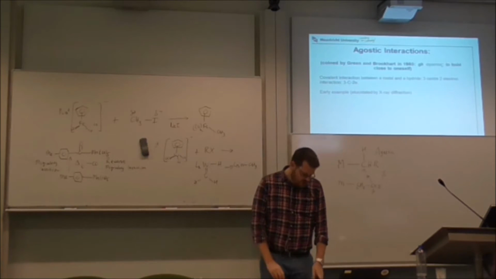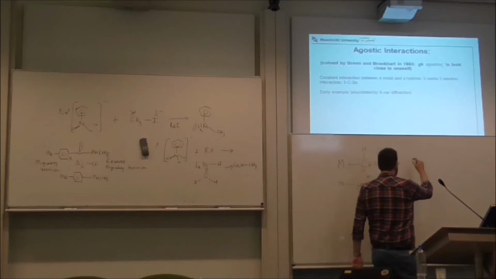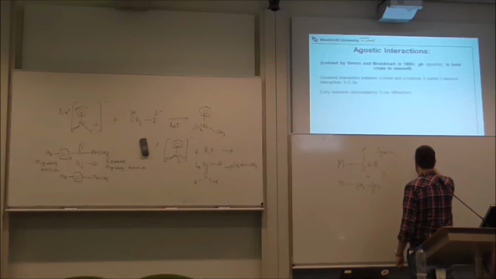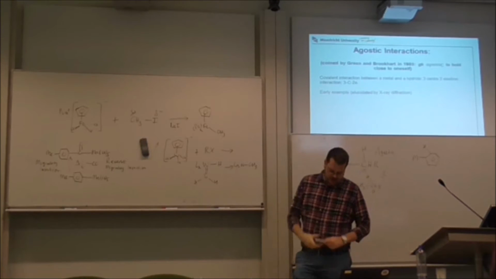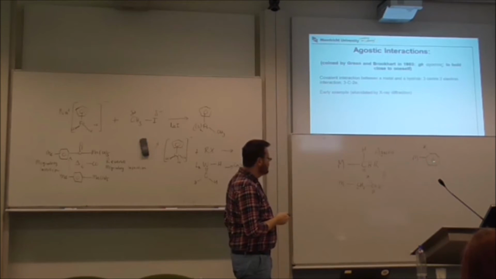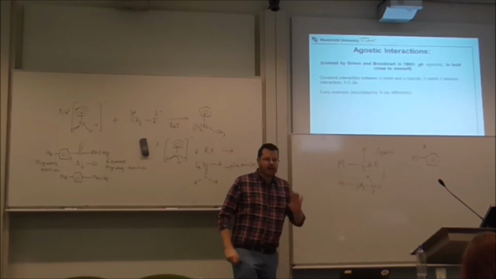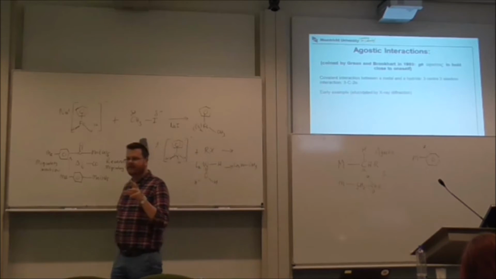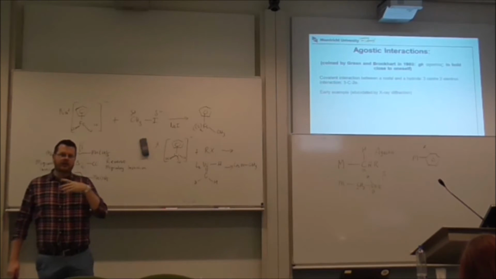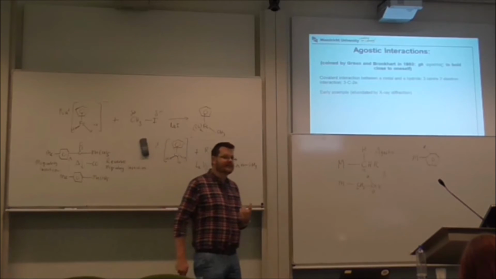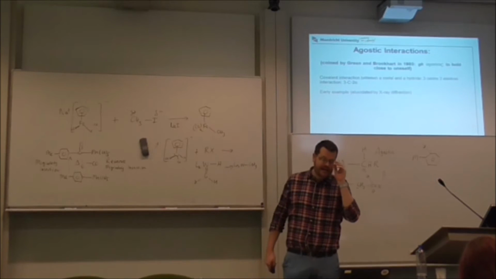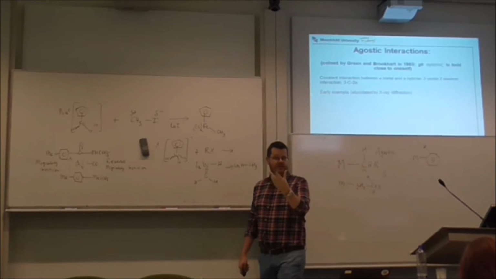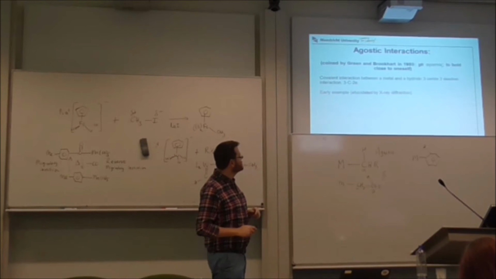It all depends. You also have agostic interactions, incidentally, not with alkyls but with aryl groups. These also exist. So that's an example of an agostic interaction between a sigma bonded aryl H, an ortho H and a metal. These interactions are very important because they often are the precursor to the reactivity patterns that one often sees for transition metal alkyl compounds, for example, elimination and so on, which we'll discuss in a minute.